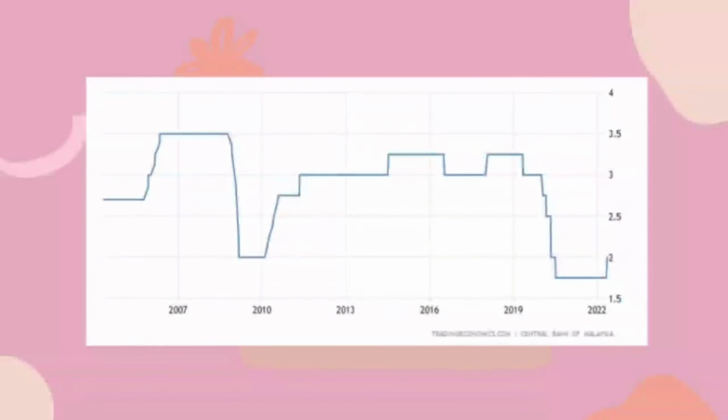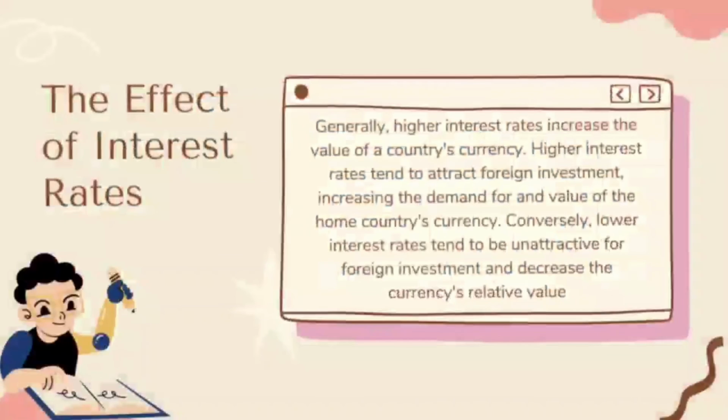And here, as we can see, is the chart of interest rates in Malaysia. Let us now look at the effect of interest rates. Generally, higher interest rates increase the value of a country's currency. Higher interest rates tend to attract foreign investment, increasing the demand for and value of the home country's currency. Conversely, lower interest rates tend to be unattractive for foreign investment and decrease the currency's relative value.